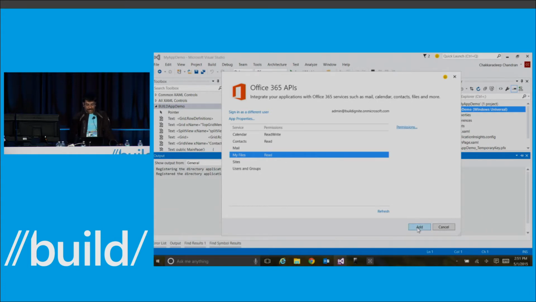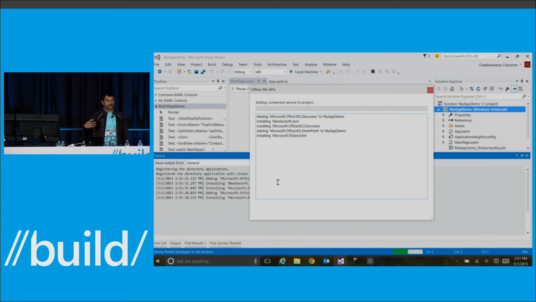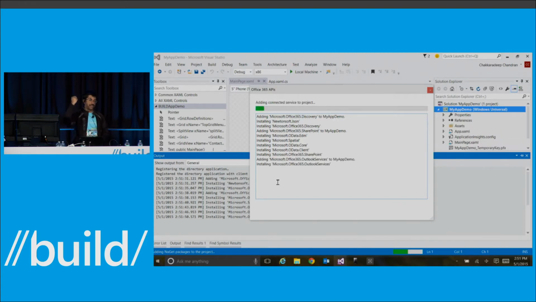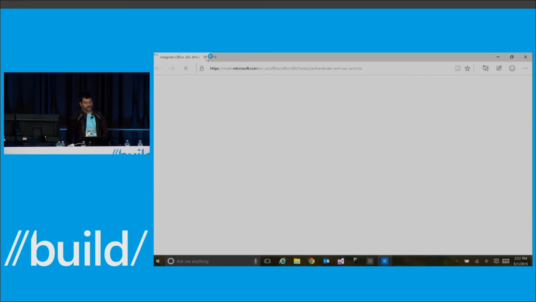So now when I click add, it's going to add all the NuGet packages for the services you selected and all the necessary dependencies that you need to successfully run your SDK code. So it does everything in one go. So it helps you to not use the REST API code. If you want, you can totally use the REST API code at this point, because once this registers an app in Azure AD, you get a client ID. You get the identity of your app in Azure AD, with which you can use the normal REST APIs and build your app.